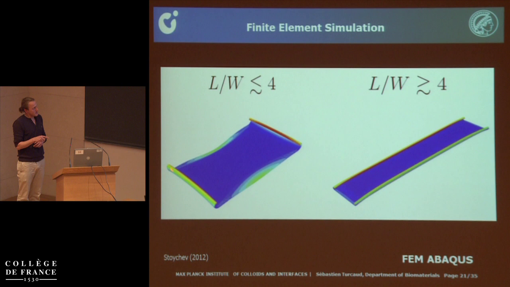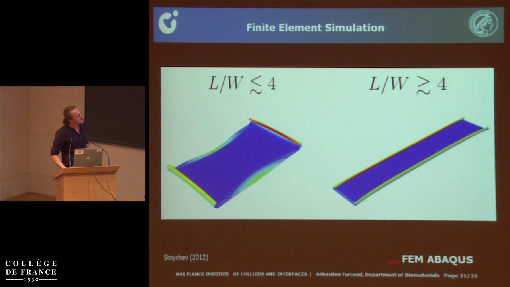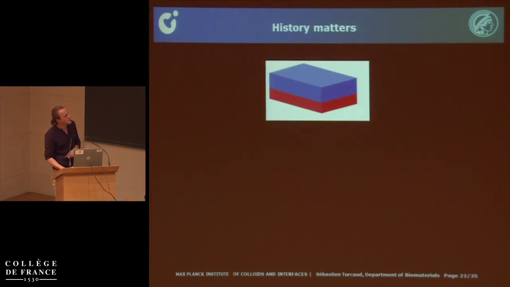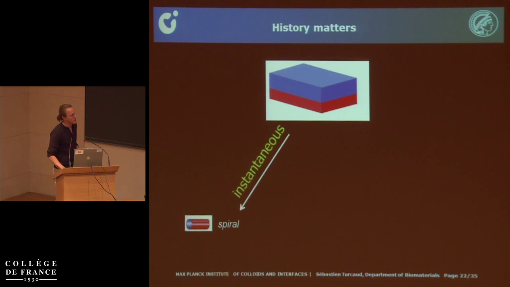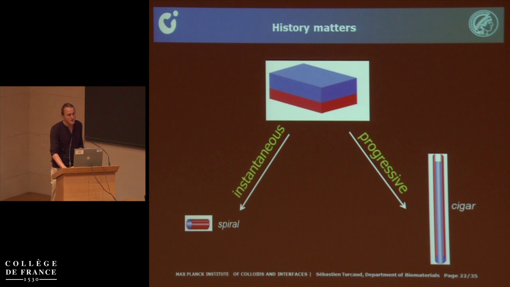If I take something shorter than this, then the short side is somehow still winning, but to be really accurate, the substrate is curling down on the side, which is not really physical, so maybe that's why the solution is not real. But for a long aspect ratio, if we only activate the crown, I found that the long side rolling is effectively winning. So the conclusion for rectangles is that history matters. If you take a bilayer expanding in two directions and activate the bottom layer instantaneously, you get the spiral, just like Timoshenko, the pinecone, all these examples. But if you activate it progressively from the side, you actually get the other solution. So this is kind of interesting.